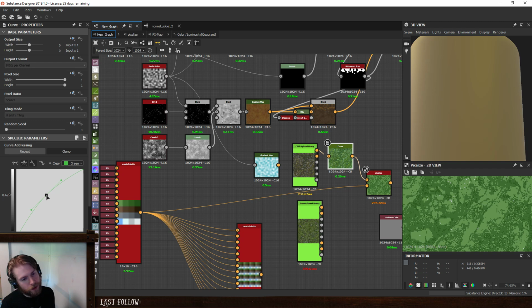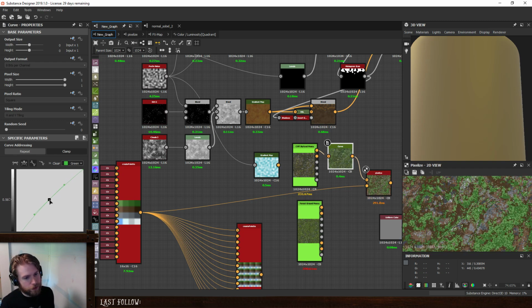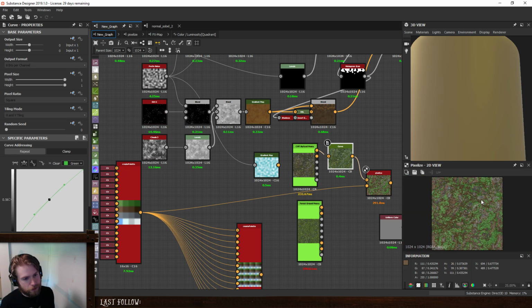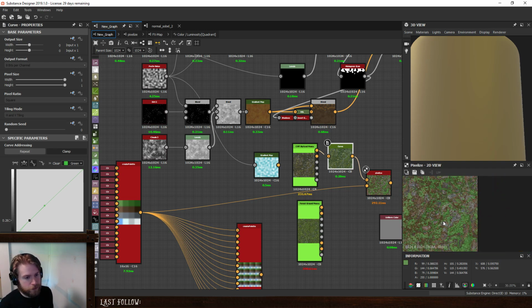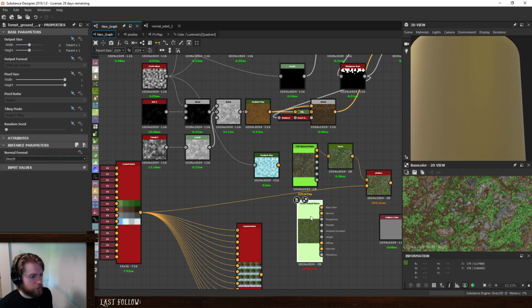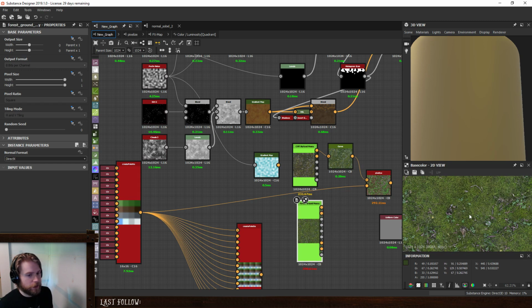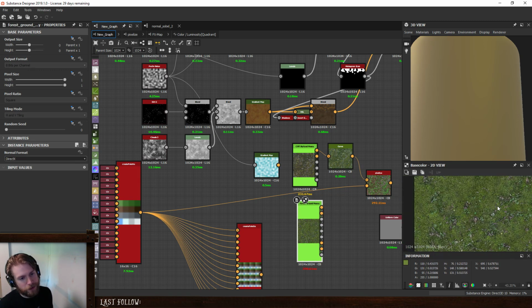I just want to see if I can push most of the moss into the area that counts as green. So this is like almost all green.